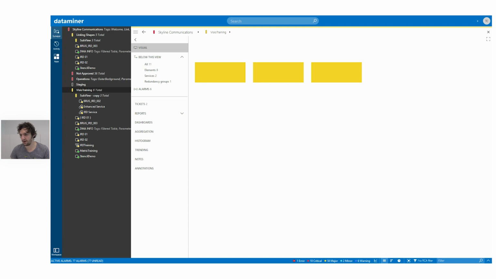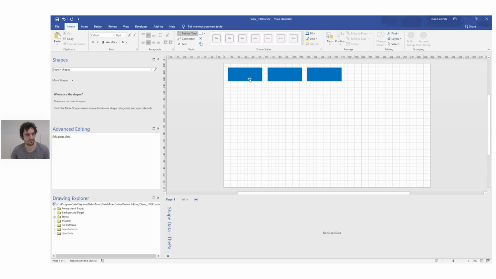So if I go back to my view, Visio, there we go. You can create a new shape. Just duplicate this one once again. Not refer to an element, but rather to an aggregation parameter.